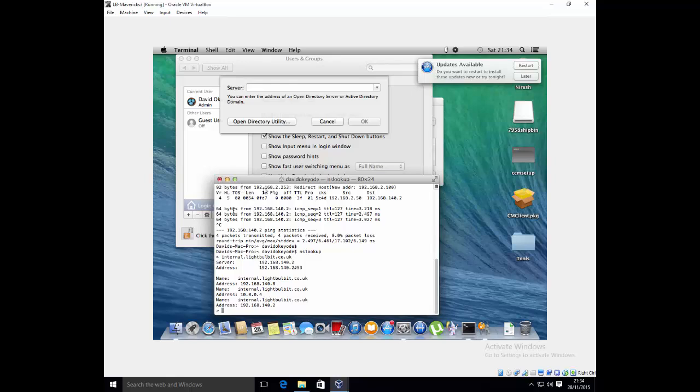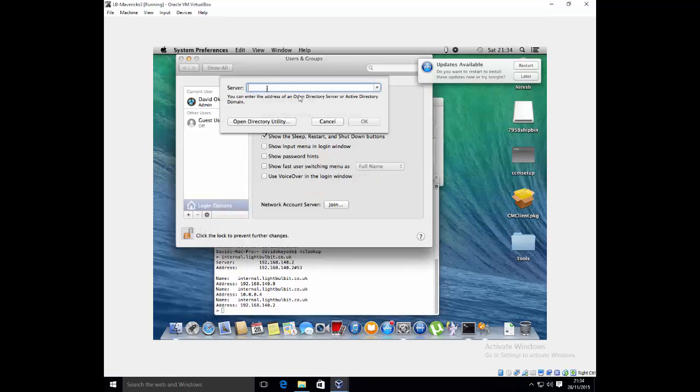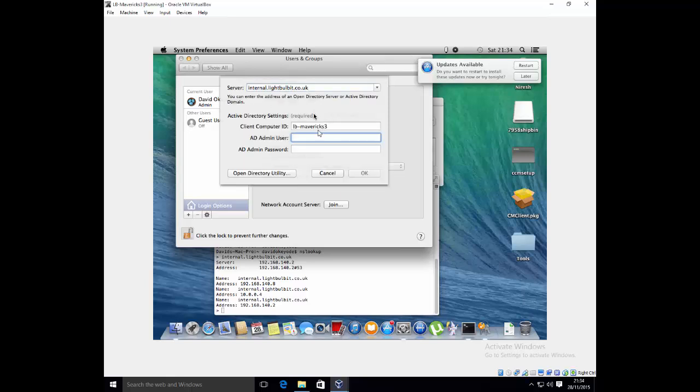So I can just go here and enter internal.lightbulbit.co.uk, and it's instantly trying to resolve that. Let's see what happens. Yep, and here we go.